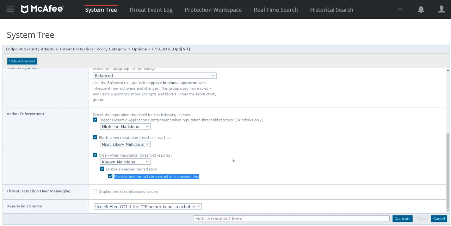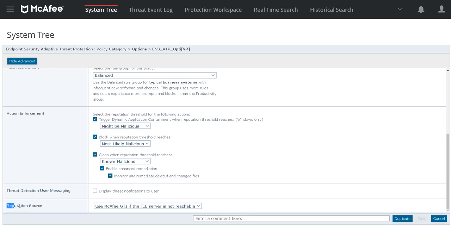I will show you later how it works. And again, here you can see reputation source, and in case I have TIE in my infrastructure, I can set it so ENS gets file reputation only from TIE or only from GTI.